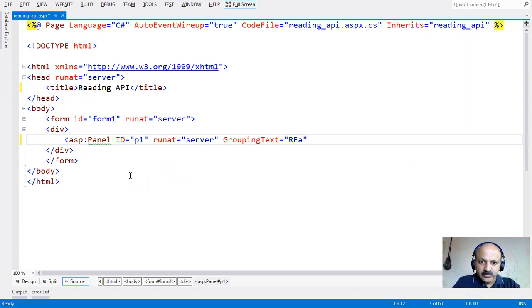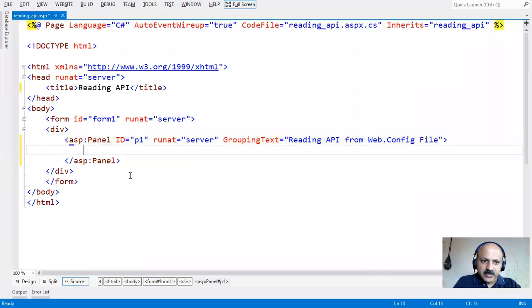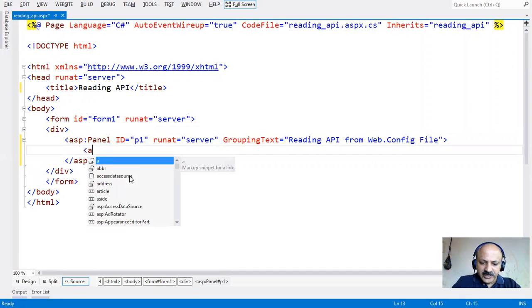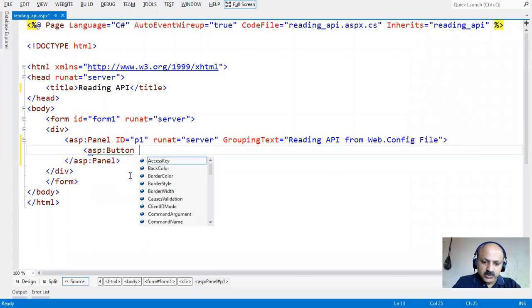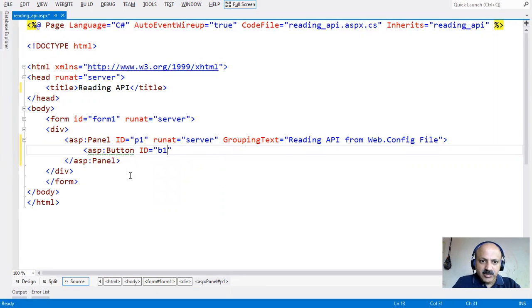Here we also write reading API from web.config file. Then we take an ASP button with ID like B1 and run at server side.